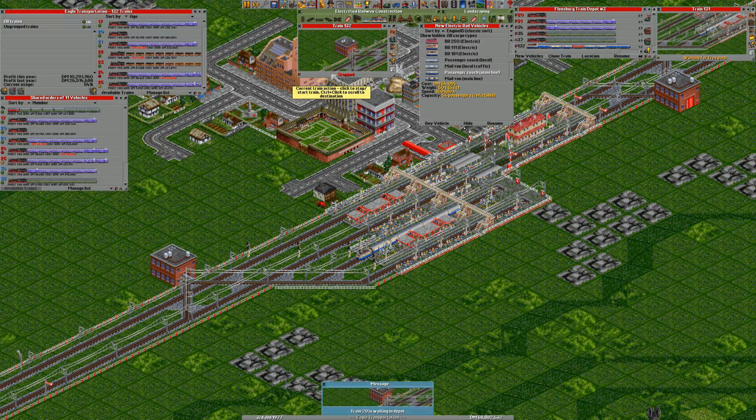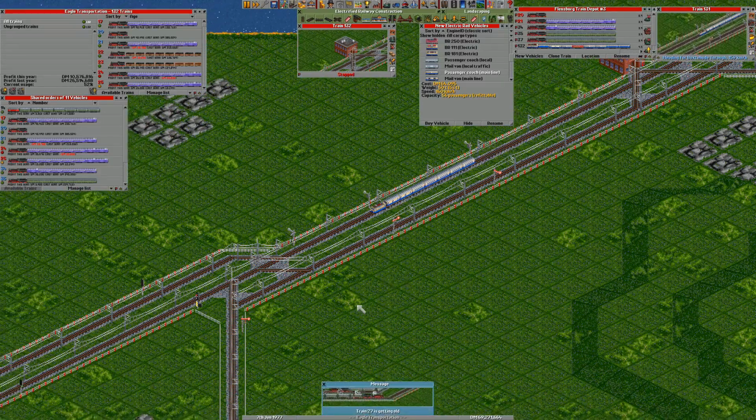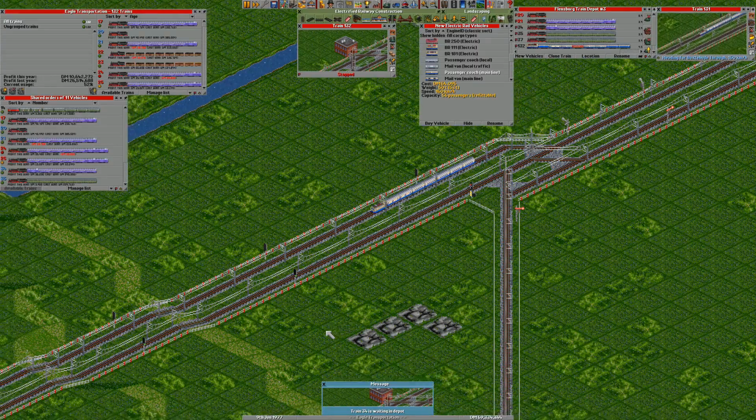So we're going to send... Actually, we won't send you on your way. We want to make sure you can complete your journey first. Yeah, I'm aware that vehicle doesn't exist. Okay, we're going to have a fun and exciting journey where we follow this chap around the map and just sort of stalk him a bit and make sure that he's actually able to complete his journey.